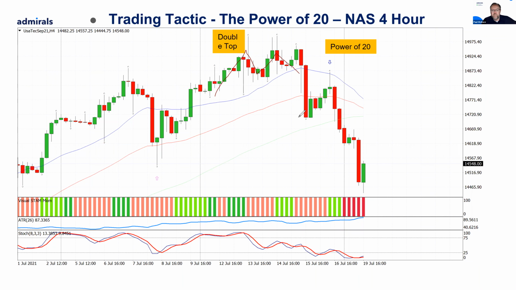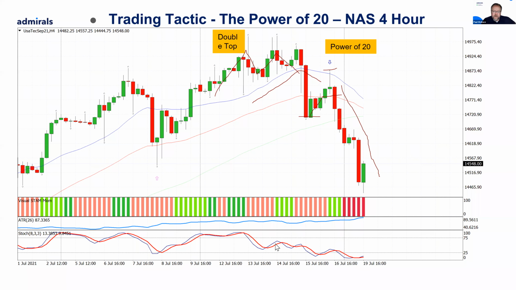Price drops beneath the 50 and it tries to rally back up. But what happens here? We can see the 20 has turned. Price tries to rally up to the 20, it can't, and it prints a rejection candle. It's a pin bar bouncing off that 20, which has turned from heading upwards at support. It's reversed and turned, and you can see for yourself that's what happens to the price there. It's given us that confirmation that the reversal has occurred and that we're just about ready to roll over.